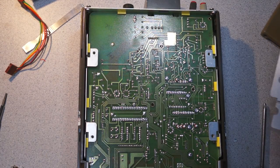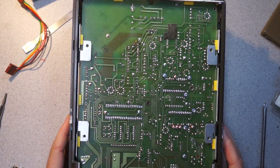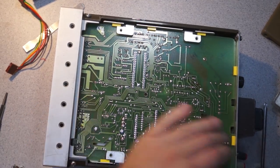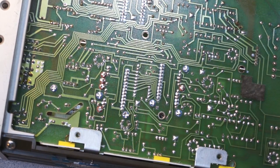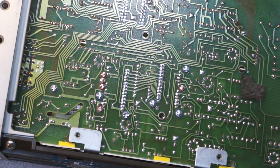Excuse me, Robin. So here's the underside. That's quite interesting. So this is the input section. And actually if you look here, you can see we have plastic inserts scattered all around. What these plastic inserts are telling me is that all of these are ultra-high impedance nodes, because they use this insert to prevent leakage to the circuit board. So there's a very large amount of extremely high impedance circuitry in here.